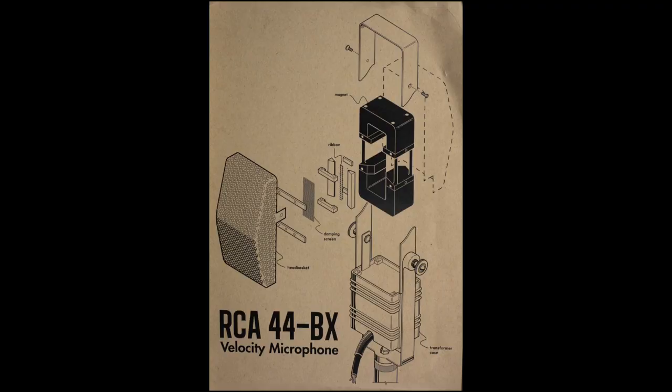So the ribbon microphone is very simple in concept. All you need to do to generate a voltage is have a conductor that moves through a magnetic field. That's how the power for these lights in here is generated, you know? That's how dynamic microphones work. That's how loudspeakers work in reverse. And so the concept is very simple. In the case of a ribbon microphone, you're just moving a thin sheet of aluminum foil, very thin, thinner than your household aluminum foil, suspended in an intense magnetic field.